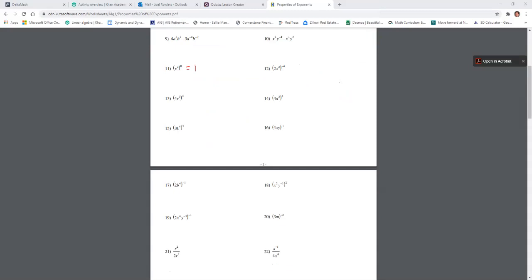And if we look at number 13, if you remember PEMDAS, right? Please Excuse My Dear Aunt Sally says that you always start inside parentheses before you address the exponent. So let's go inside parentheses here. Notice that I have 4 to the power of 0. And 4 to the power of 0 is just 1. So that's really 4 times 1. So that leaves me 4 to the power of 4. And I could leave that, or I could simplify it if it's not too big, or maybe if I have a calculator. So 4 times 4 is 16, times 4 is 64, and I think the next would be 256.